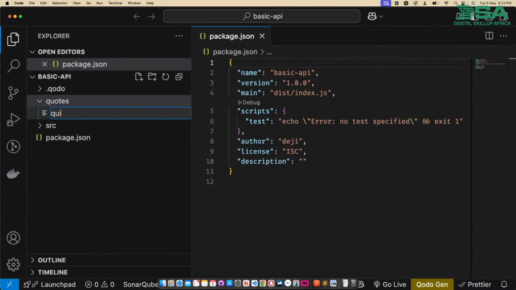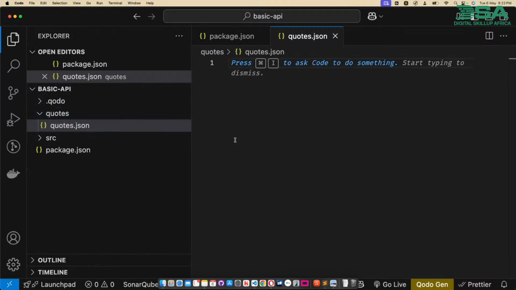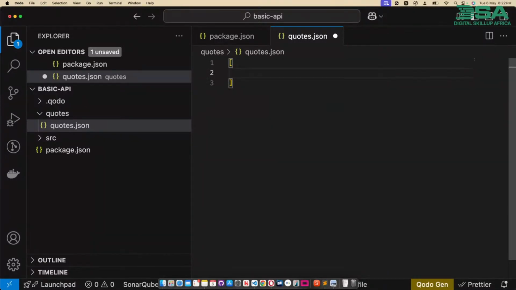So now there's going to be a quotes.json file. JSON is a file extension for JSON files, and a JSON file can hold objects, can hold an array of objects, and so on and so forth. That's taking us back to our data types class. All right, so for this JSON file, it's going to be an array, and an array in JavaScript or TypeScript is denoted by square brackets. An array contains elements, like a list of items. So here we are saying that we have a list, right? And the first item there is going to be an object.